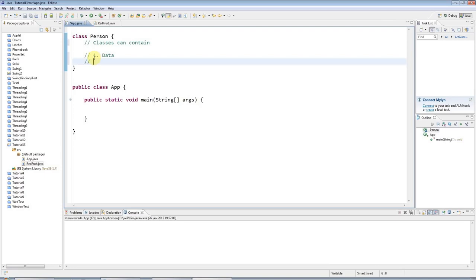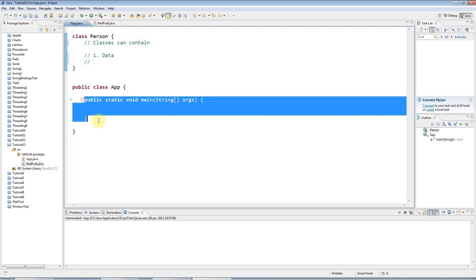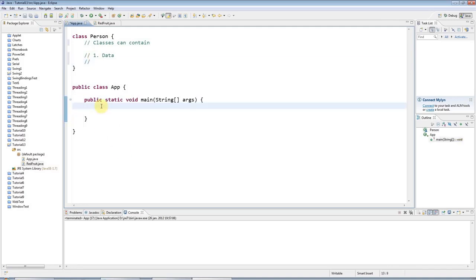And in the next tutorial, we'll also look at subroutines, which can be part of classes. So here is a subroutine, the main method, and in here you can type commands that are executed one after the other. So your Java program starts wherever you declare main, and it just works through your commands in main one after the other, as you already know.